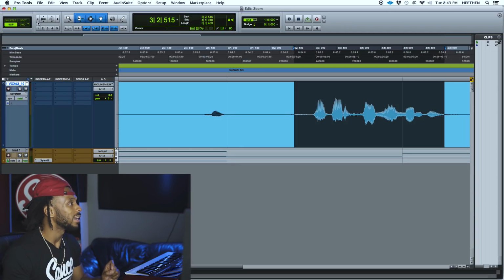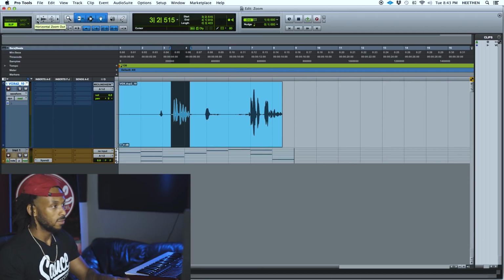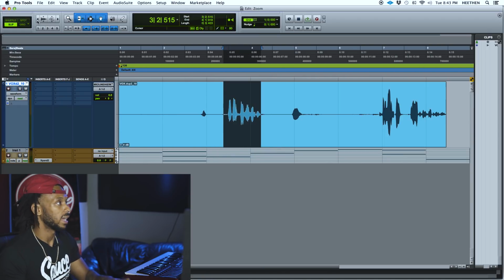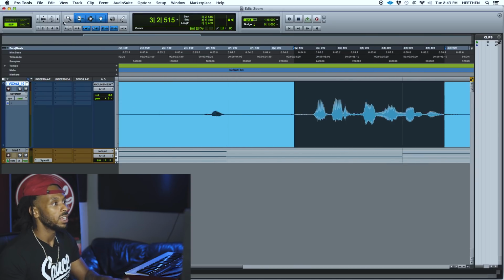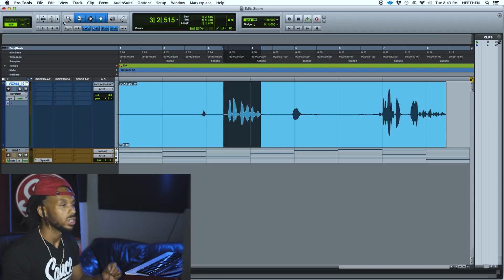So starting with the little arrows on the left and the right side of these zoom controls, these are your horizontal zoom buttons. It works the exact same as hitting T and R or the command brackets that I showed you earlier. It also works the same as the zoomer tool, where it just simply zooms in horizontally on your edit selection. That's another thing I should probably point out.